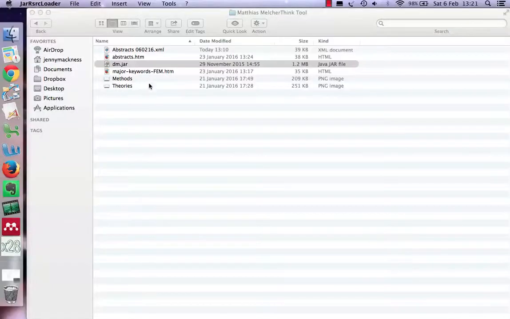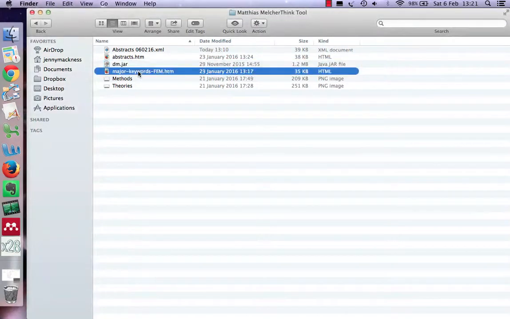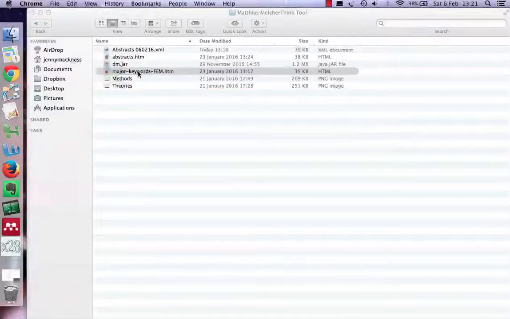So the first thing that I did once I'd identified my 6 groups of key papers was to see whether I could find major keywords that would link them together. So here is a file. I'll open it up, this one. Here we are.